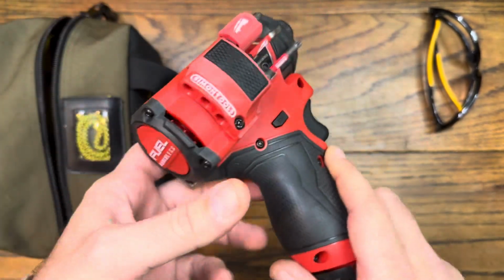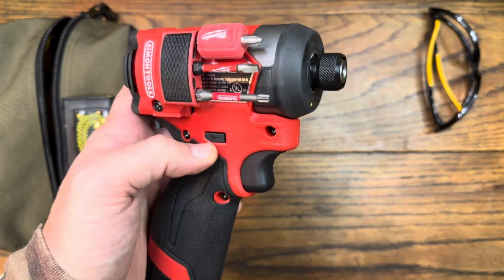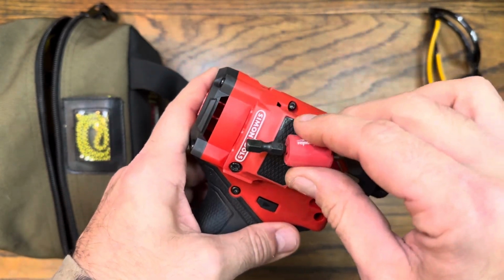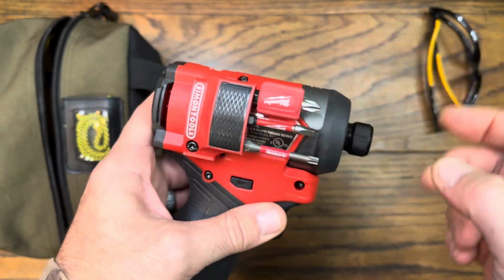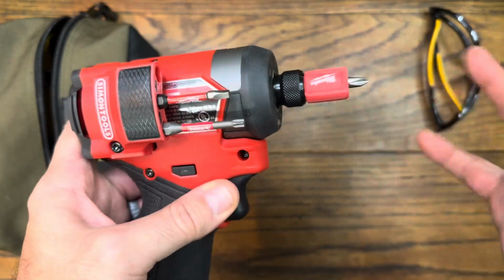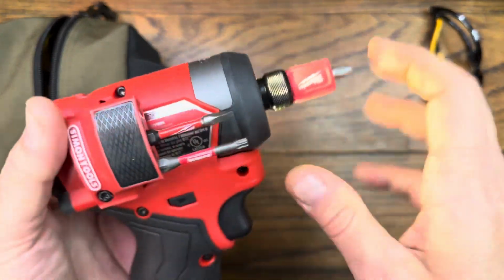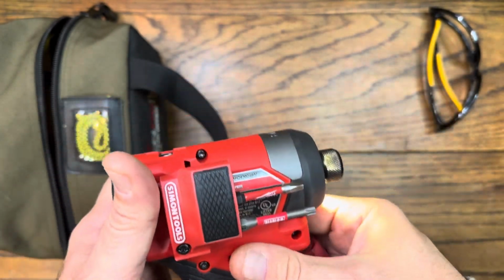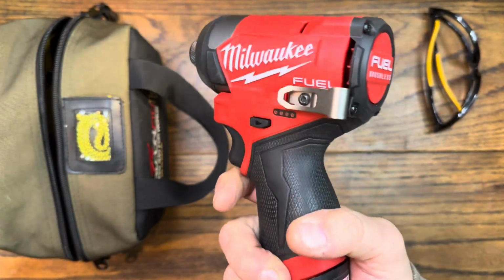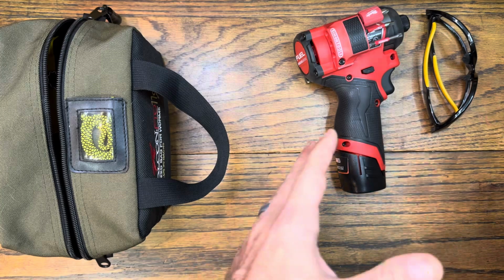I left the belt clip on there. You can see I have this outfitted with the Klein Tools little magnetic bit holder. This does hold bits or fasteners on the side as well. I just have my main loadout, which is this right here. Oops, I'm trying to do it through the camera. That's my main loadout right there. But it's a little bit too long for me to do something like that, so what I'm going to do is just tuck this away on the side like that. So it's a little more low profile, a little more compact, but it's nice to have something like this.